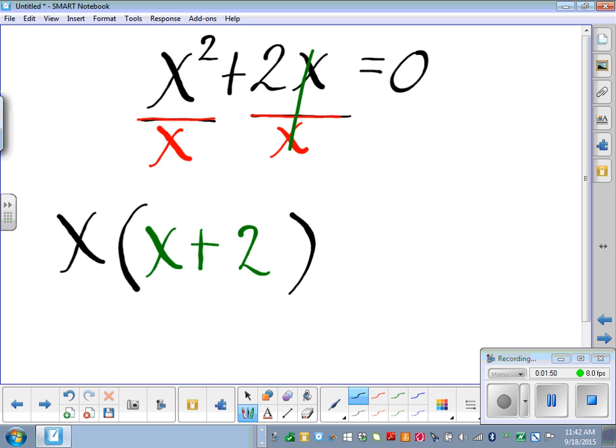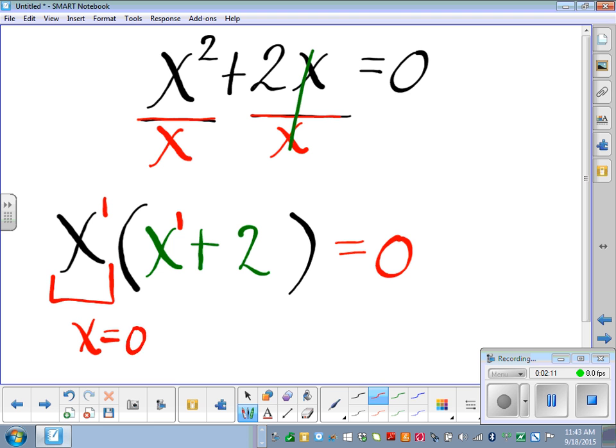Now we know we're done because these are linear factors, meaning they both have degree 1. So we're almost done with factoring, but since these are down to our linear factors, we can now set them each equal to 0 and solve. So we'll take each of those and set them each equal to 0. So we'll set x equal to 0, and we'll set x plus 2 equal to 0. Each of our linear terms, we'll set them each equal to 0 and solve for x in each case.